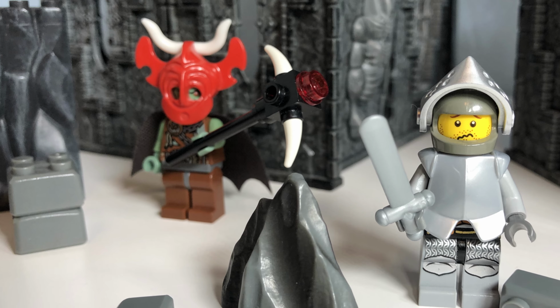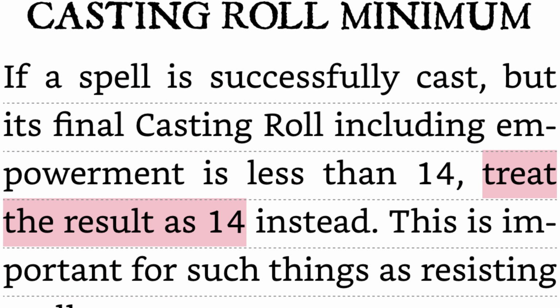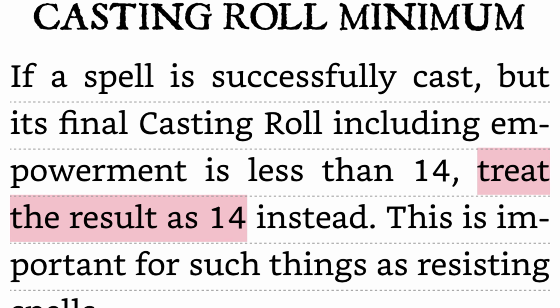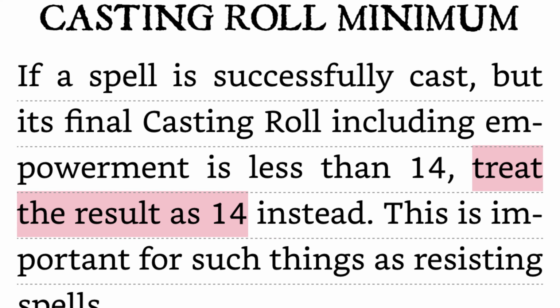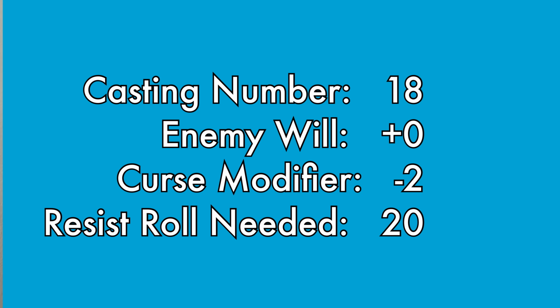However, on average, most figures will be plagued by this for multiple turns, due to the casting roll minimum rule bumping the result up to at least 14. And empowering a roll to the maximum of 18 is almost like empowering it to 20, since the -2 penalty is applied to the resistance roll. This spell can work well to mess with an opponent's spellcasting, or weaken their combat units.